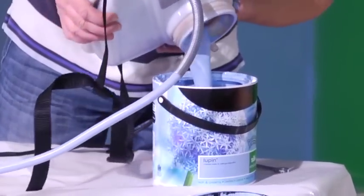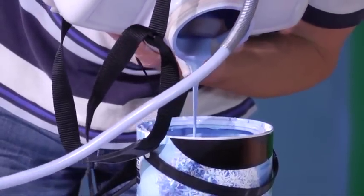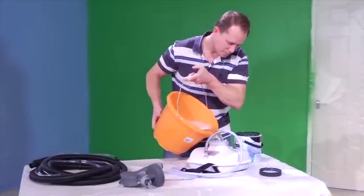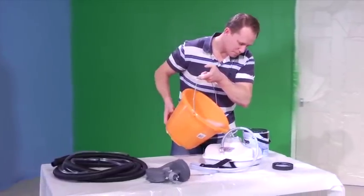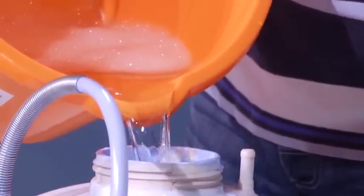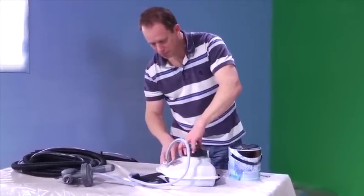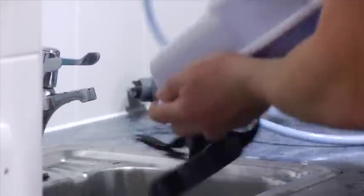Pour any leftover paint into a container or tin for use in the future. It is recommended that you clean using warm water. Do not use boiling water. Pour a quantity of water into the spray pack. Screw the lid back on, and then gently shake spray pack to remove the worst of the paint.